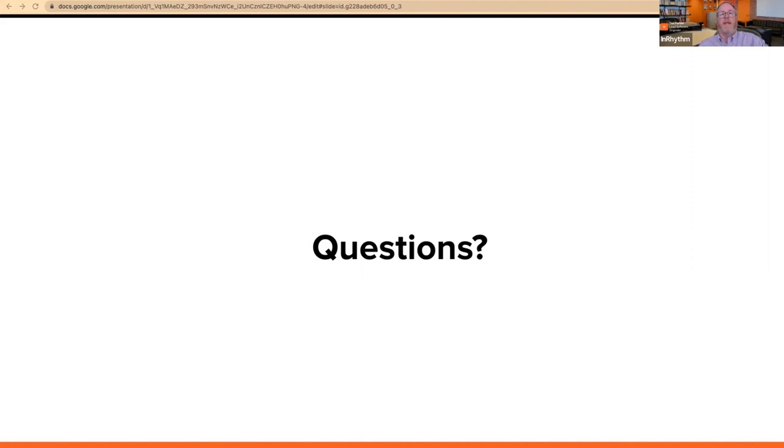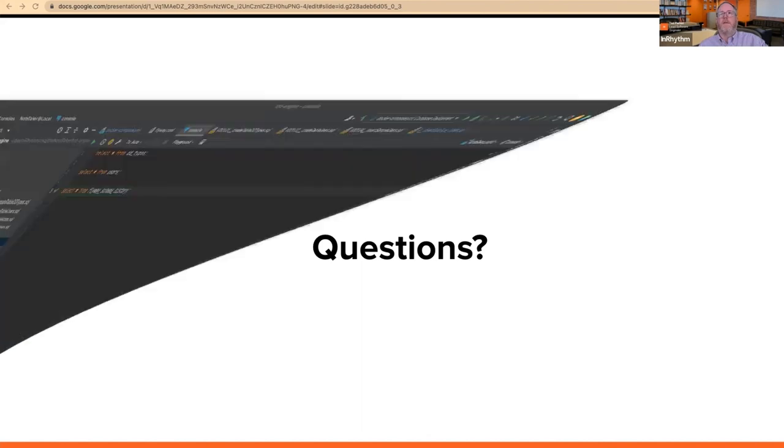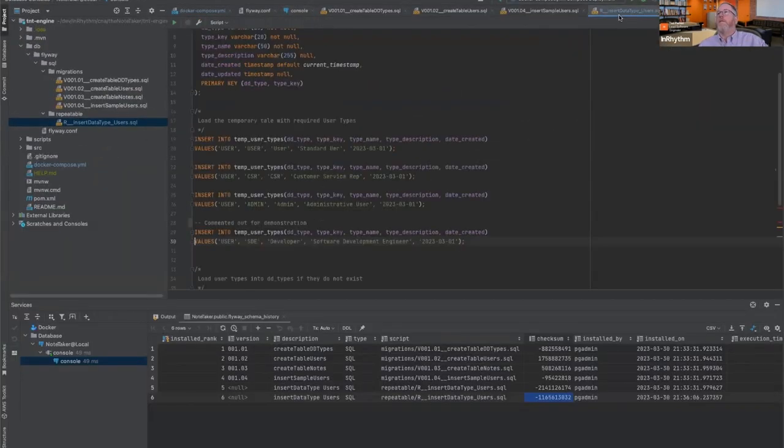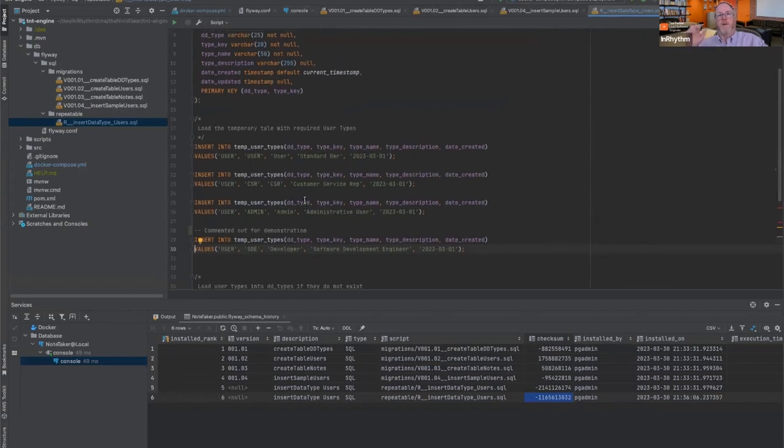But the repeatables are a really good place for things like your stored procedures and your views that you would change from time to time. And actually, the file I was trying to show a few minutes ago, I'll see if I can bring it back up. In this case, I was doing data types, right? So I had preloaded some data types, and then I was adding a data type. That one can get tricky though, depending on how you have your schema set up. If you're really enforcing normalization, then you would have to make sure that this new type for SVE got in place before you try to insert any data that would use that, right? But hopefully this would be something you wouldn't see go out until the application itself went out, and then someone's trying to use it. So ideally, this file would have already been run.